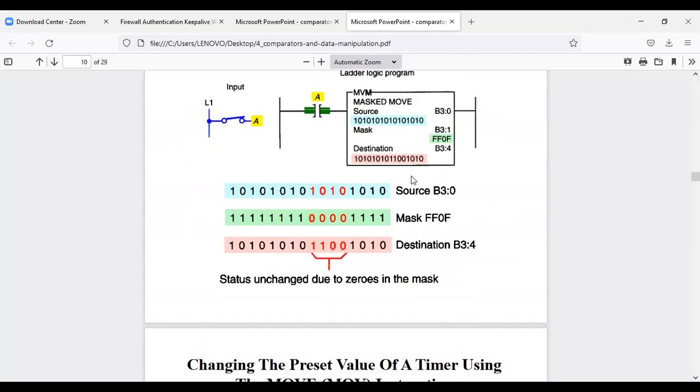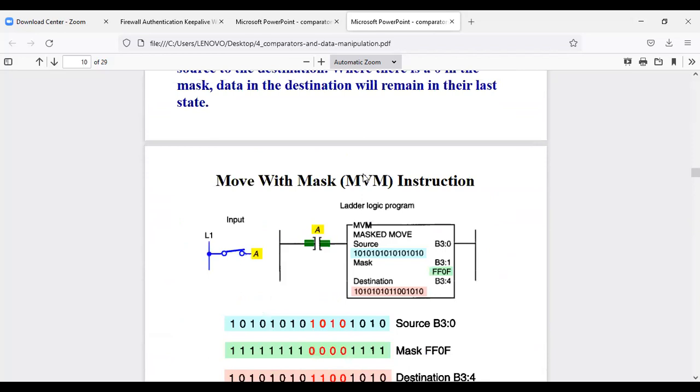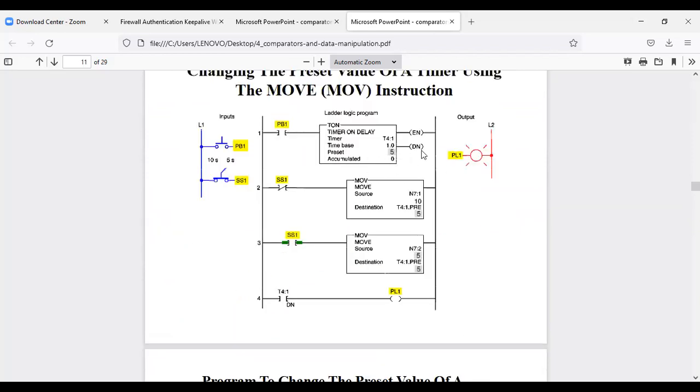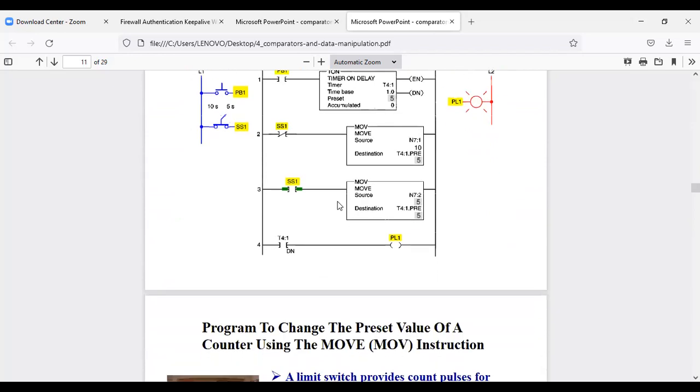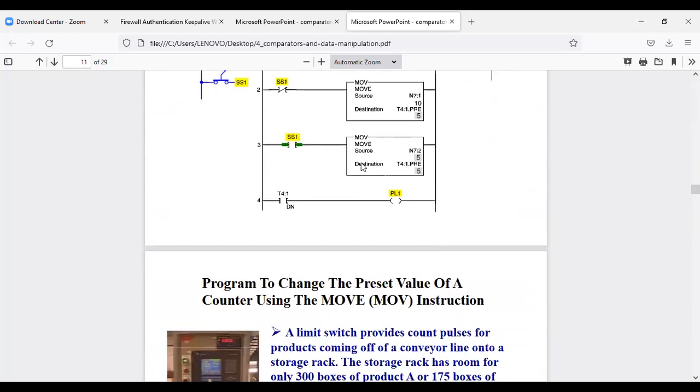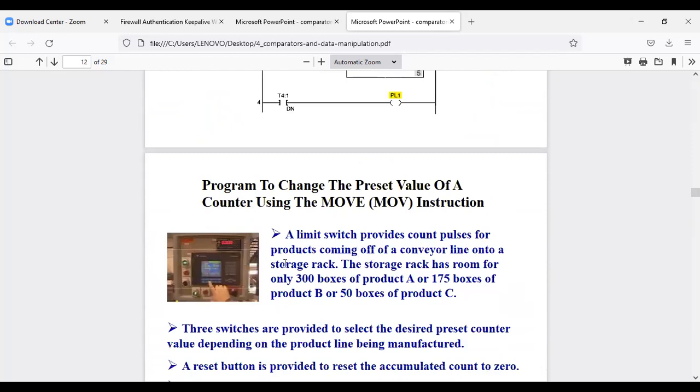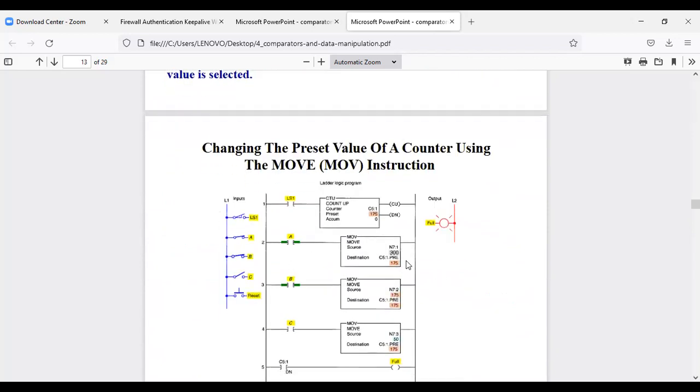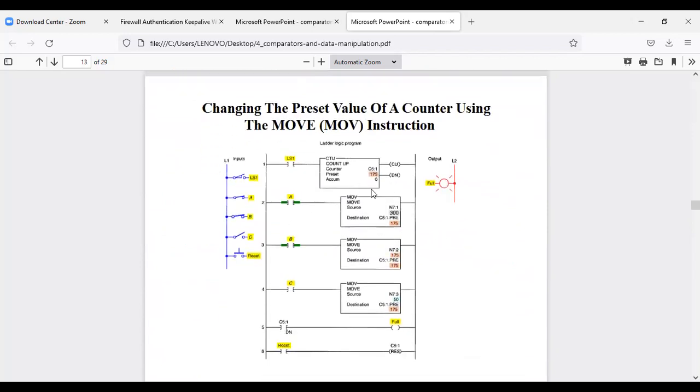This move instruction is preferably used for changing the preset value of a timer. You want to change the preset value of a timer based on one switch on condition, another switch off condition, like that you want to move. Then you have a set point. You want to change the set point based on 3 different switches. That also you can do with the move instruction. You can see your counter set point is changed based on 3 conditions. If A is true, the preset value of this counter is given as the destination.